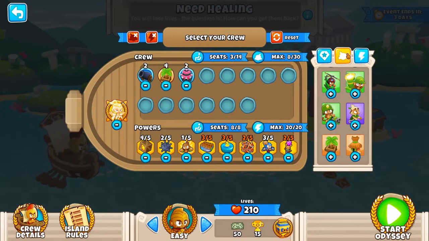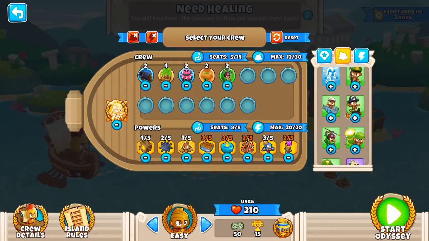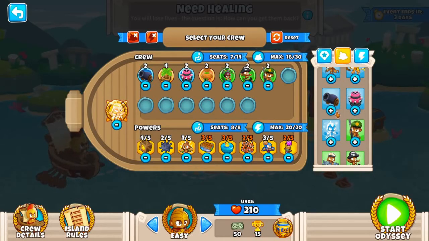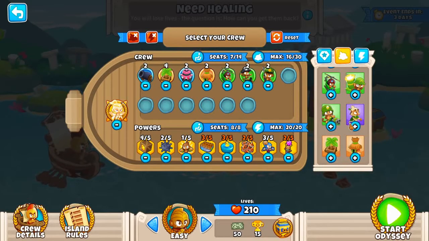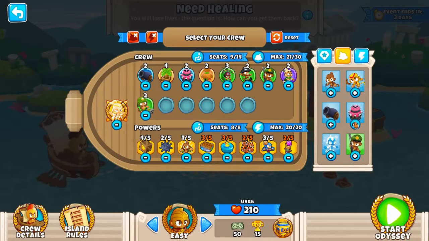Now, it does not appear that I can bring a ninja, so that's interesting. We'll take a couple of those then. I'm going to take some helicopters. We'll take some of those. Maybe we'll take like a couple druids, a couple darts. We'll up that count, we'll up this count, we'll up this count, and this count.